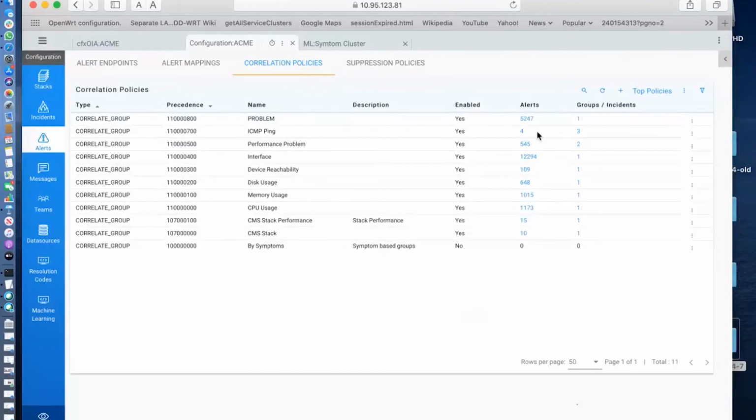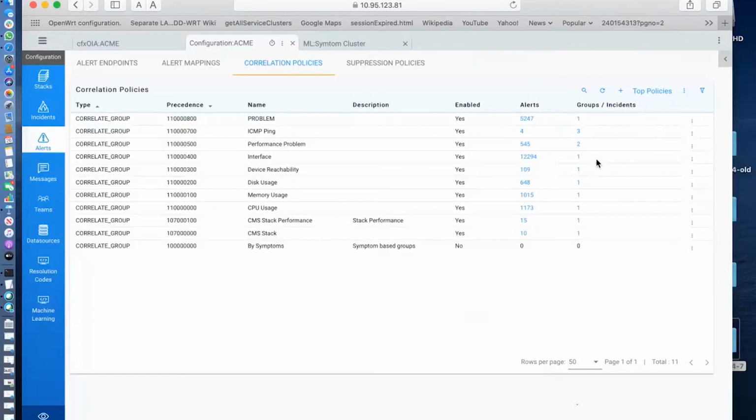So as you can see, once I create the symptom clusters and enable it, it'll go and create multiple groups, and also we show how many groups got created and how many alerts got matched into that group. So this is a quick and easy way for users without having to do a lot of analysis of what are the different alerts, how I can identify different burst alerts, how I identify different alerts for the different applications or different assets. This is a quick way to just run one simple experiment.